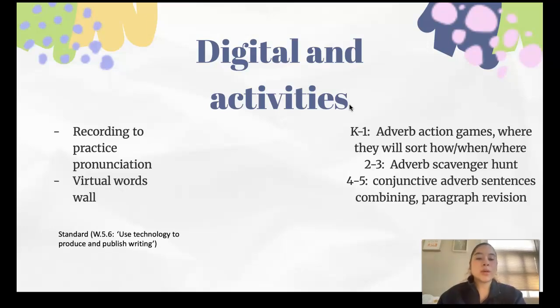For 2nd to 3rd grade, it'll be an adverb scavenger hunt, and that will be explained more later. But for 4th to 5th grade, it'll be conjunctive adverb sentence combining. It could be a paragraph revision where you give them a paragraph and they have to revise whether it is using the correct conjunctive adverbs or even the correct verbs in the correct way.